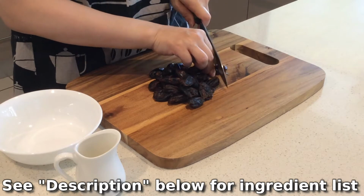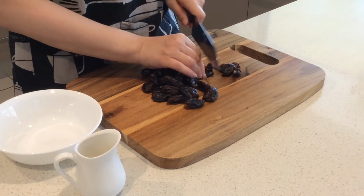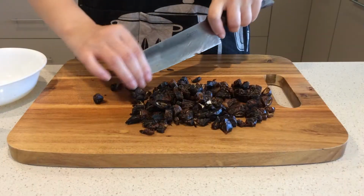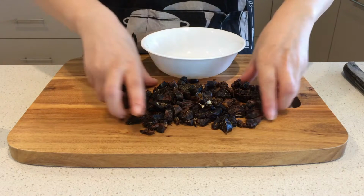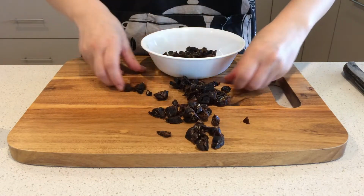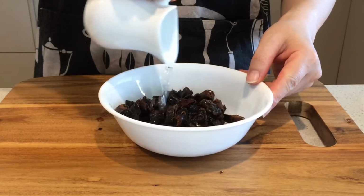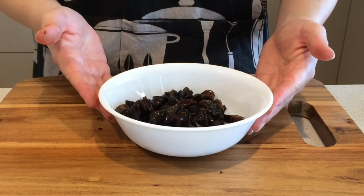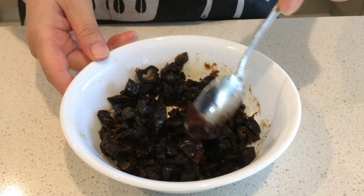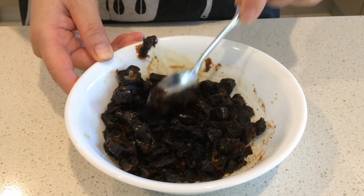First, you chop pitted dates roughly. Please make sure there are no seeds left. Place them in a heat-proof bowl. Add some water and microwave for 1 minute or so in high heat to soften the dates. They're nice and soft now. Keep this aside in room temperature for later.